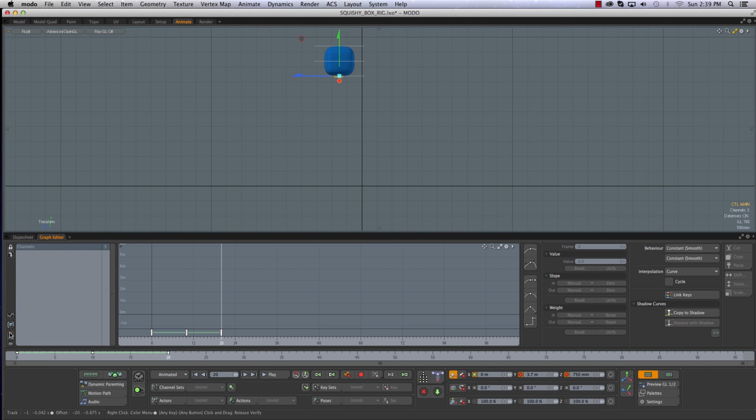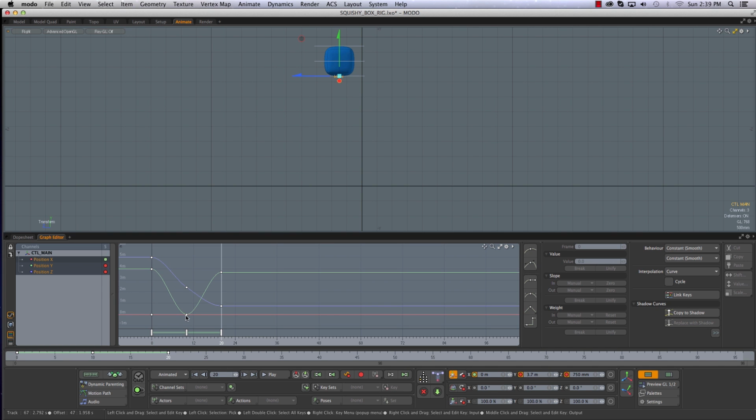So usually I work with this one and this one. That I find to be the cleanest. So now we've got a curve in Y going down to frame 10 and up to frame 20. Hits right here and goes back up to 20. So I'm going to go to 30. I'm going to put it down. And you can see what's happening in the graph. You can see the curve is updating, which is awesome. And we're going to want this to be at 0 again, so we can hit 0.